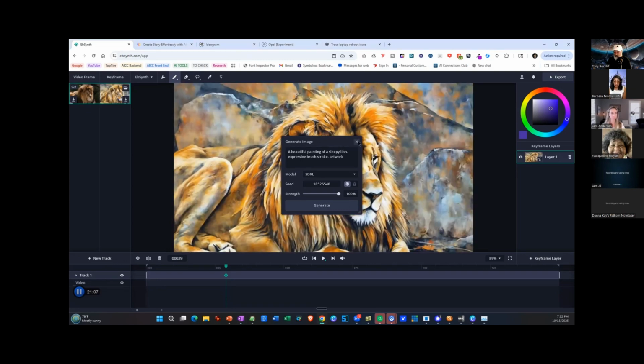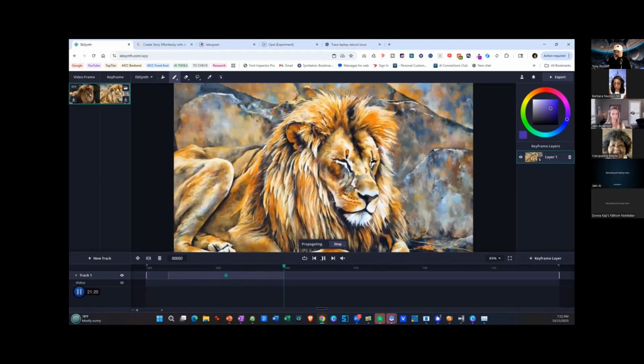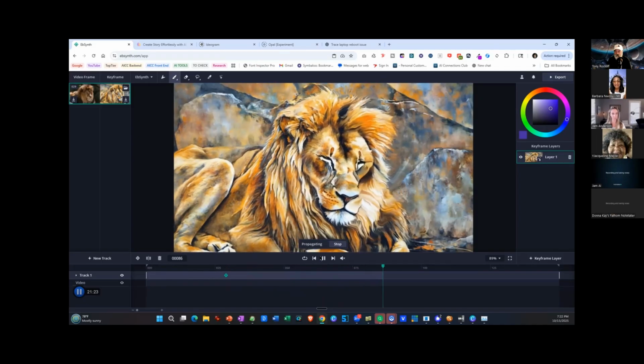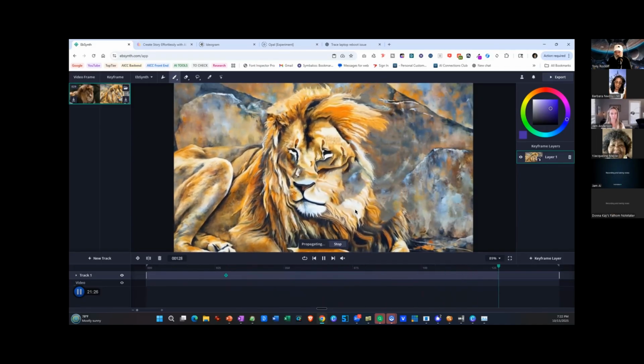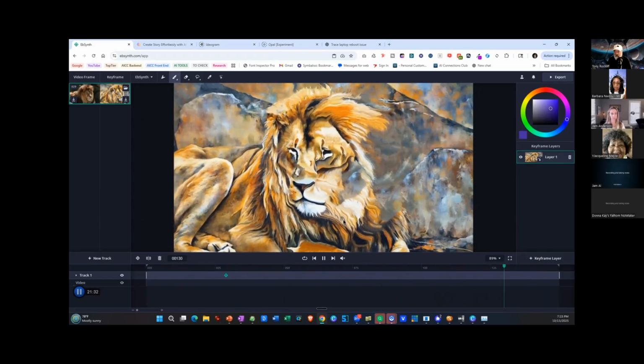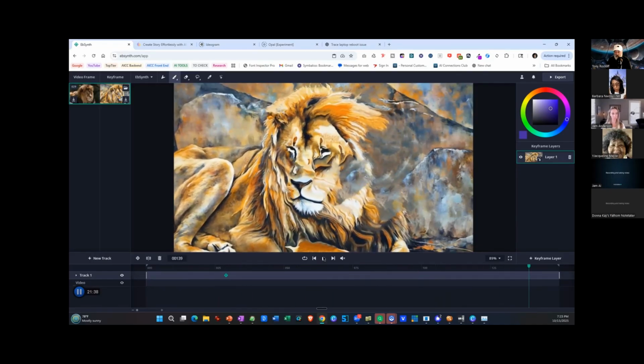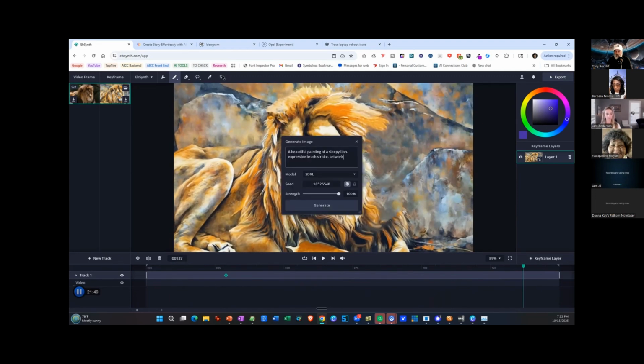And okay, it's done. So it changed the lion into a painting, right? See, now the lion is moving. The painting is moving. Now, see, it's starting to glitch here. It's starting to glitch badly at the end. And what I learned was that how you fix that is you go to the place where it's really glitchy and you select it, and then you do this again, but you change this to 30%, and it then fixes that area and does a fine polish.